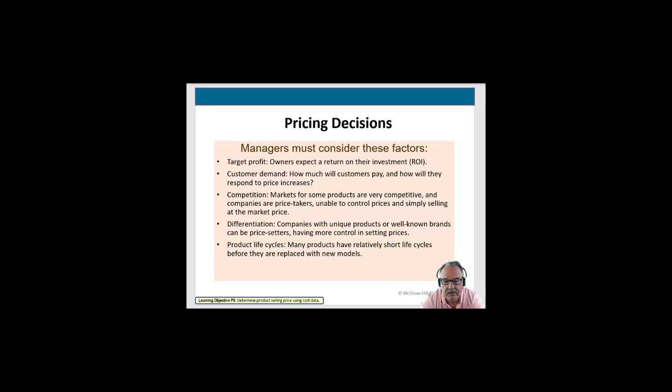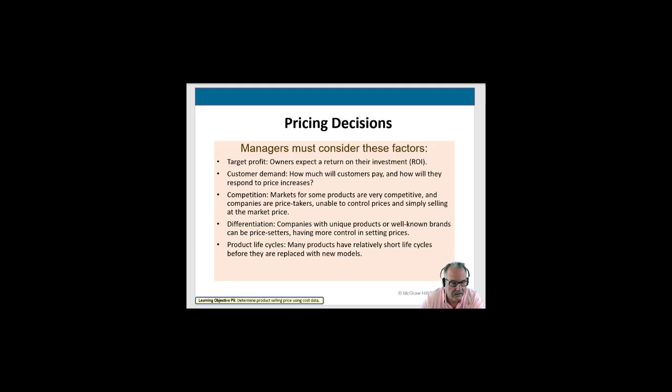Products have a life cycle, and are they in maturity or are they a new product? Typically we can charge a higher price at the beginning life of a product, and then as it matures, the price usually comes down. Sometimes it can have a very short life cycle, sometimes a very long life cycle. Barbie has been around for a long time. Barbie has a long life cycle. And who knows how long it will last for little girls and boys that play with these toys.